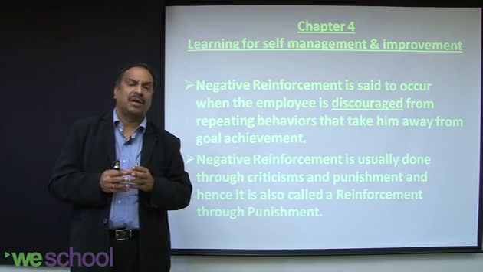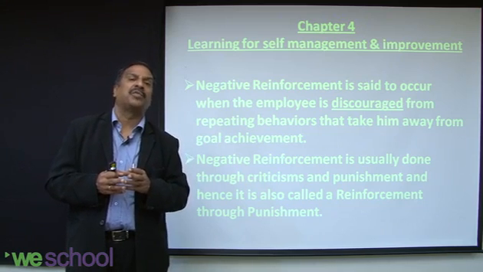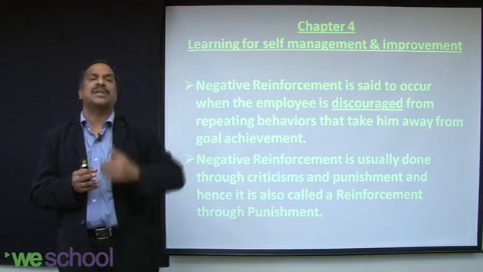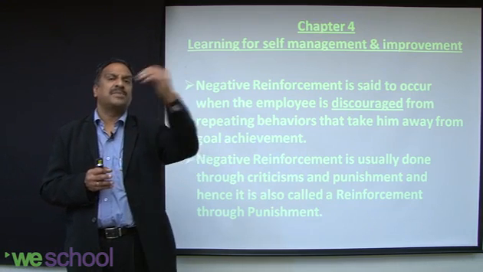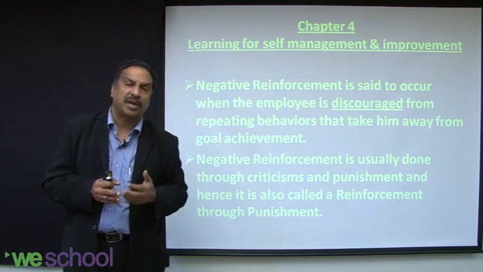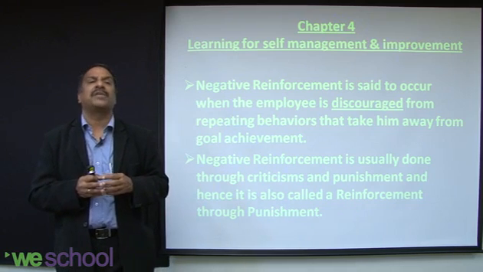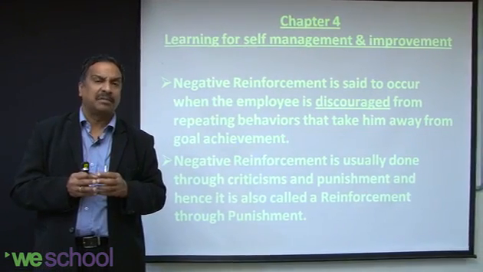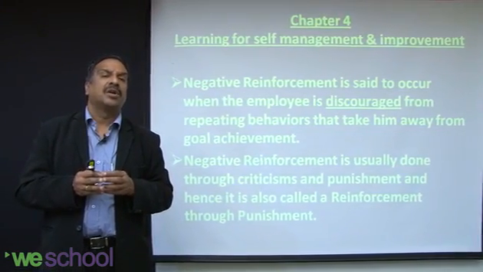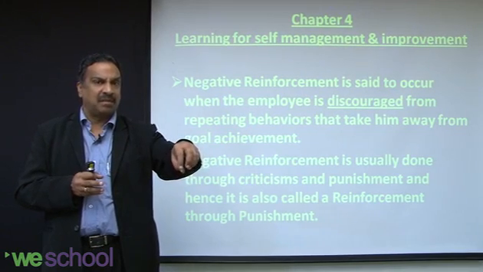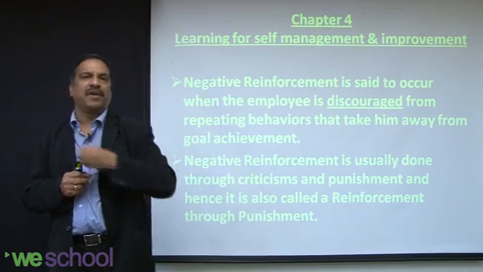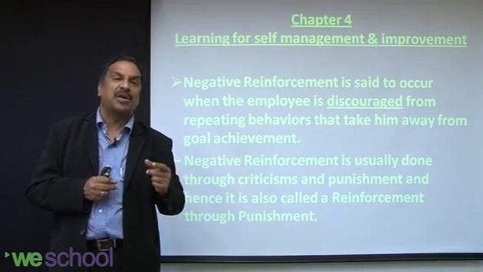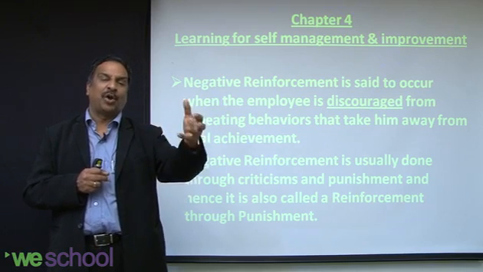Now this boy might get motivated to get the Nano, or there is a likelihood that he might slip down in his percentage. When he slips down in the percentage and he doesn't get into engineering or medicine, his father, will he give him a car? Will he give him a car? No. So he will not give a car, but something worse can happen. Whatever he has, that bike, because the father is angry with him, he may even withdraw the bike. Right? Now this is reinforcement of a behavior expected through withdrawal.